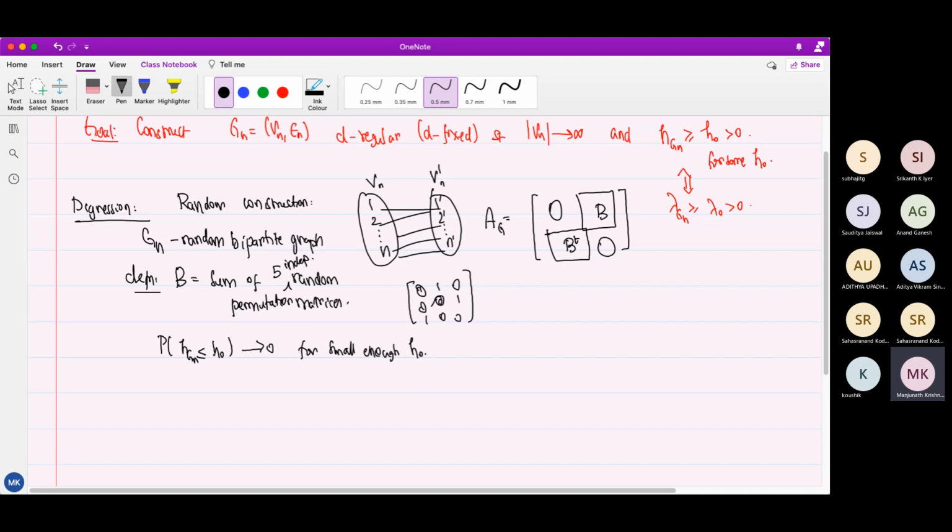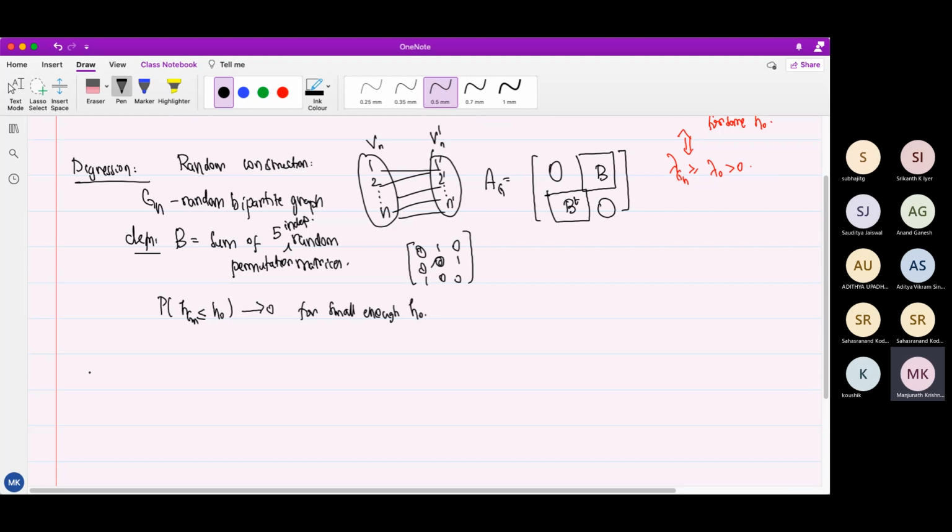What does that mean? That means there has to be a set S which has a small number of neighbors. So you enumerate over all subsets of 1 to n and see what's the chance that it has a small set of neighbors. Then you do a union bound and you get this proof. There is a bit of calculation. It will take an hour at least to do the calculations properly, but it is more or less straightforward. But what we will construct is, we want deterministic constructions.